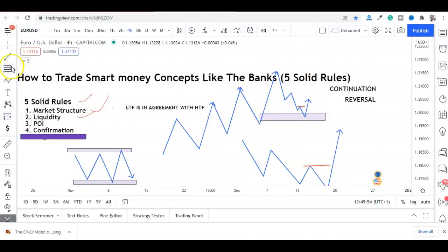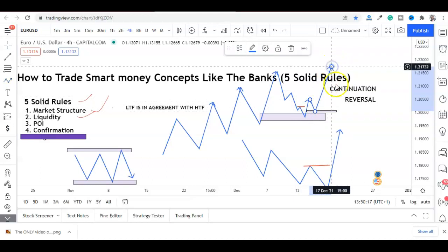Then once you confirm that, you identify another point of interest here. It could be here where you are going to trade from, and in this case you can use your pending order. Okay, you can use your pending order to execute that trade. So what you need to do is wait for price to get in here, then take price high.